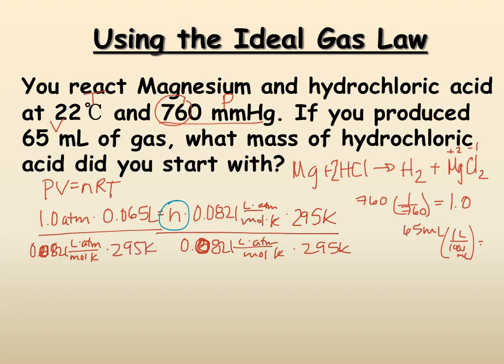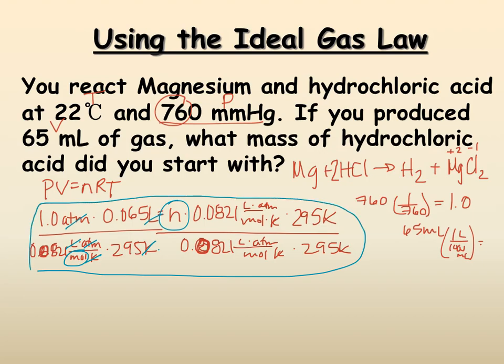So, to go through and see what units are canceling, I have Kelvin in the bottom of the unit fraction here, which makes this Kelvin higher than it. I also have liters that are higher and atmospheres that are higher, so what's left is moles, which is good because that's what I want to solve for. So, if I calculate this out, I get a number like 0.0268 and a bunch of decimals going on past it. The key is here, that number, I don't want to round yet because I'm still multiplying and dividing after this when I go to my stoichiometry. But essentially, this step right here was my convert to mole step.